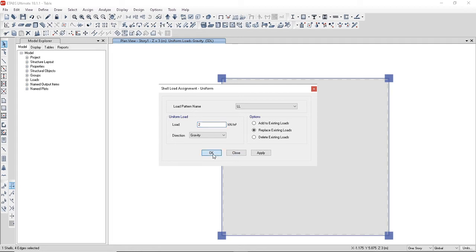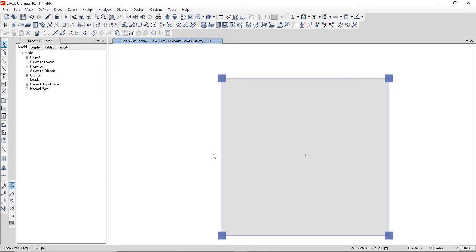Click OK. You may be wondering why I choose this, because if you have a large model and you need to click the slab again one by one, it takes time. So instead, just choose this previous selection.